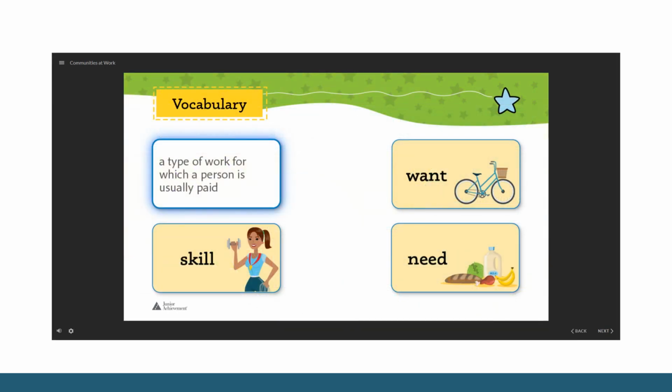As explained earlier, some of the content is interactive and you're able to click on items to reveal other content. As seen here, the vocabulary term job was clicked to reveal the definition. It is important that volunteers and educators access the online presentation and play around with it prior to the program so that they are familiar with it.